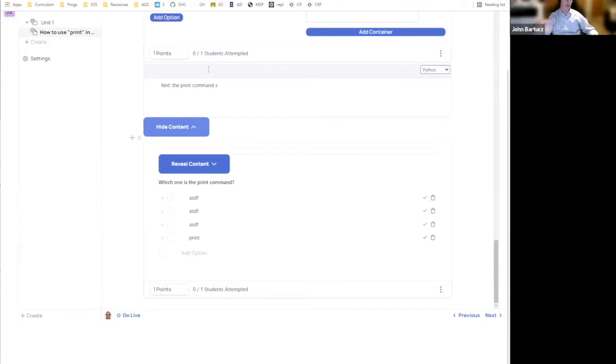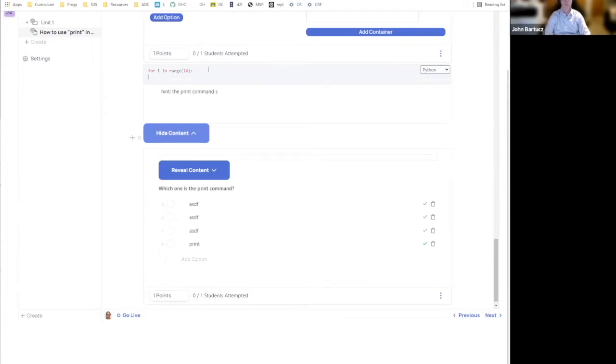So say you're writing a little how-to, you wanted to insert a code example. If you did it in HTML, it would never quite be formatted right. It wouldn't be nicely highlighted. But if I say in Python, you can see that it formats it nicely and it highlights it according to the language.